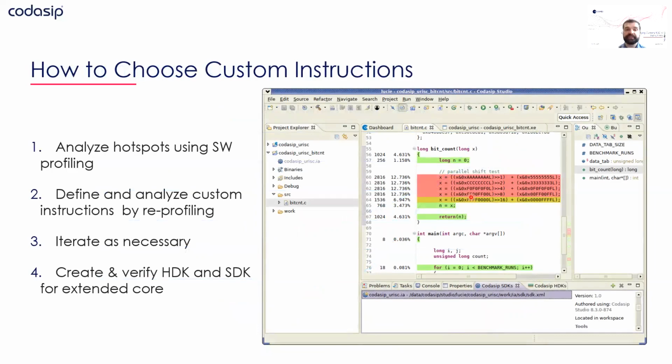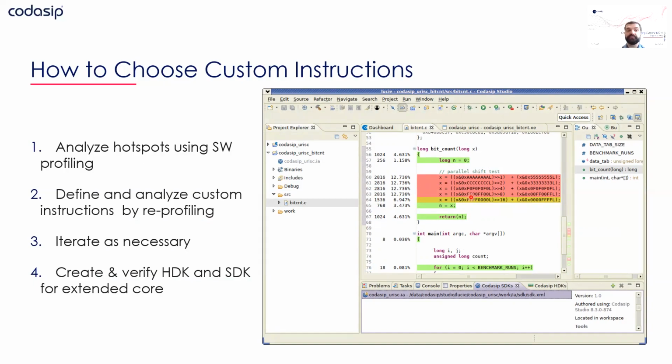The big question is, okay, how to choose a custom instruction? How do I know that my instruction is actually worth it? In this case, the common approach is that you need to use profiling tools to find the hotspots in the application, and then you can look at the hotspots and try to come up with new instructions that may help you with the acceleration. You can do instruction fusion as well.